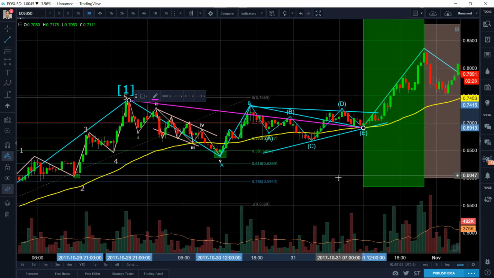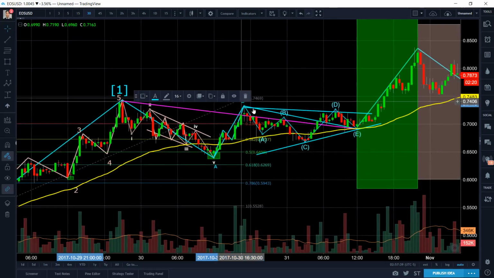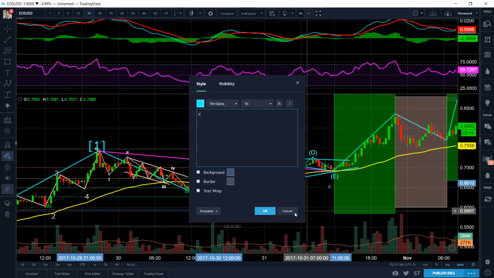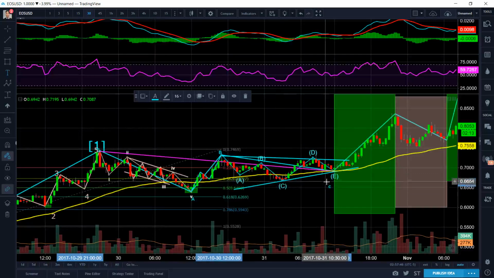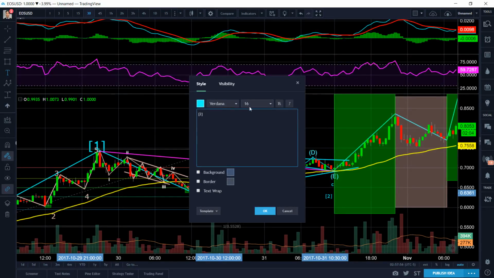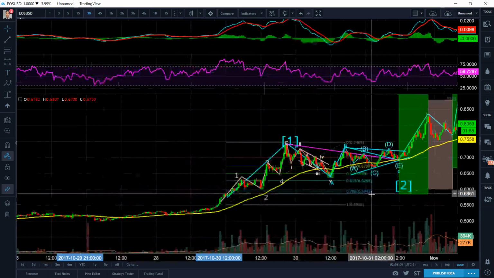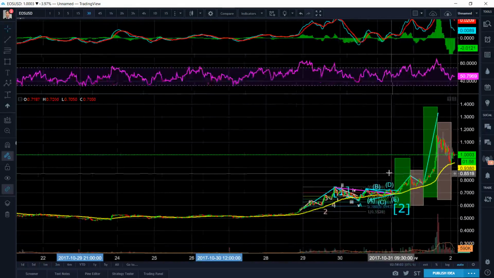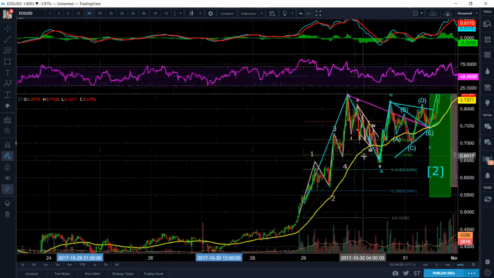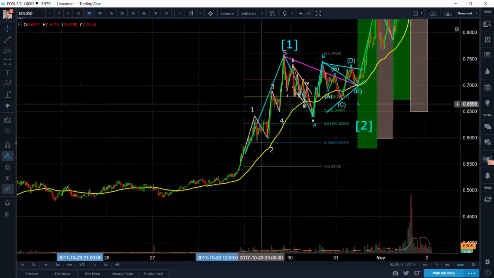2, okay? So this is your A, B, but this is also your 2 that has now just finished, where C also ended. See, A, B, and C, but wave 2 has also finished. So we're going to call this 2, okay? Now that is where we are currently at. Does that make sense to you guys so far? I know it may not make sense, so let me just try to make sense of it for you guys.